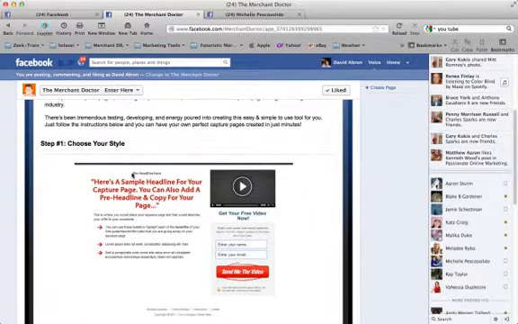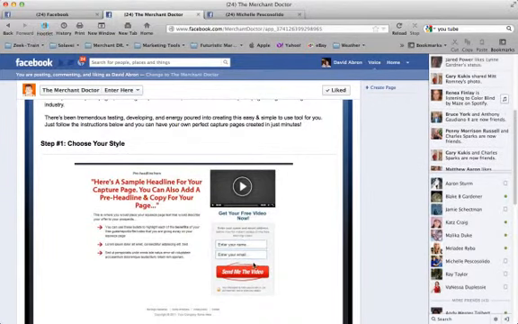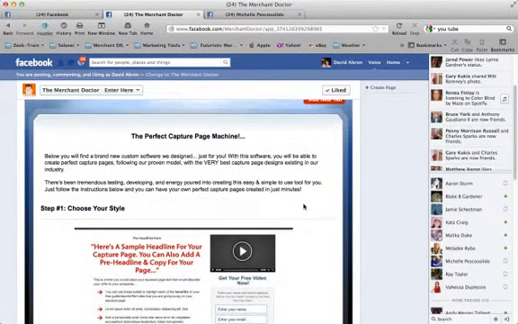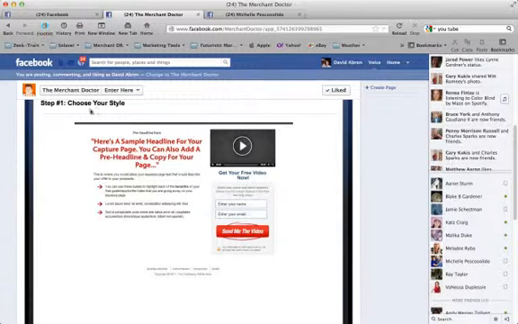capture page. You have a pre-headline, you have your headline, you have bullet points, a video that will autoplay, and here's your opt-in form right out of your autoresponder series, whether it's GetResponse or Aweber, that sort of thing that we spoke about earlier, or even Infusionsoft. Okay, so this right here is your opt-in, and it's congruent messaging right off your ad. In fact, your ad's copy points will be right here.